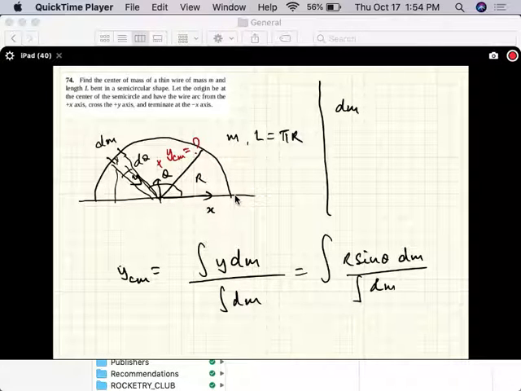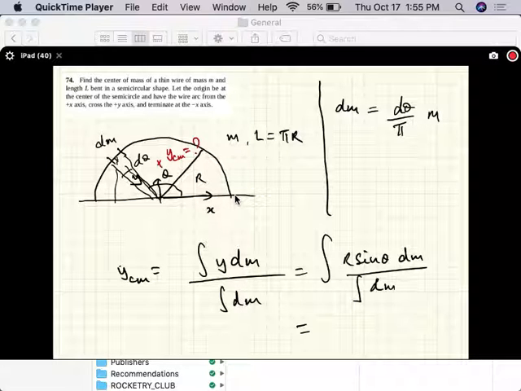Okay, so this is the mass of this little piece. D theta is the angular dimension of that piece. What is the whole angle? Pi radians. Now we'll have to do this in radians. So dm is d theta by pi times m. All right, so that's dm. Now we are all set.